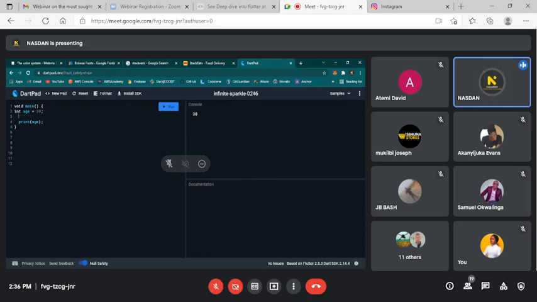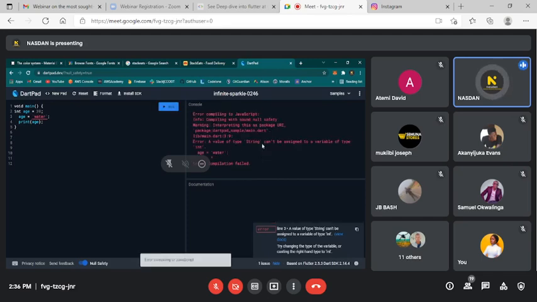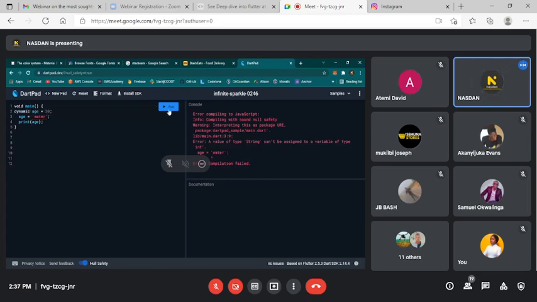When I try to change age to a string, I call it water, you see it is complaining. The complaint is that a value of type string can't be assigned to a variable of integer type, yeah? What I can do is just change this to a dynamic data type. Just call it dynamic. Now when I run it, you see it's now printing water.